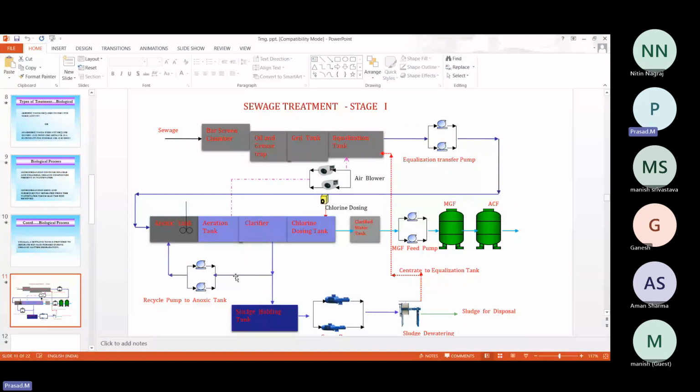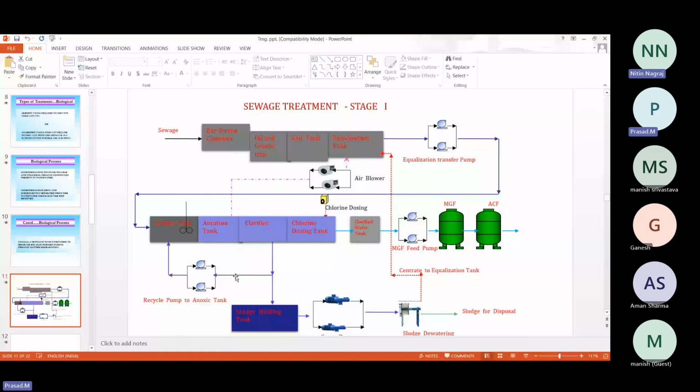How will that bacteria consume that load? In the aeration tank, when bacteria are more, you have to give oxygen to them. This bacteria is like a human being. For survival, we require oxygen and we require food. Similarly, bacteria require oxygen and food. When that bacteria grow, they start reproduction and a number of bacteria will form. This reaction happens in the aeration tank. So you treat bacteria as a human being.